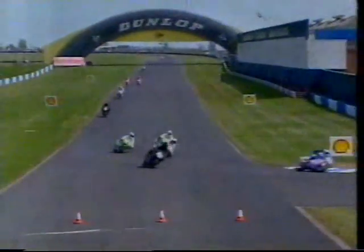Brian Morrison had a pretty torrid season last year, and the change of machinery onto Kawasaki, despite the fact that he's injured himself in the early part of this year, seems to be working well. But race leader Jamie Whittam heeled hard over on the Mick Grant Suzuki onto the fastest part of the circuit, 145 miles an hour in 6th gear at the quickest point here. And Terry Rymer having looked, well, that Norton certainly performing, but Terry Rymer ran wide. Yeah, Terry ran wide there. He's had problems during practice on the override, but it doesn't have a lot of engine braking, this rotary engine, and he's still learning.